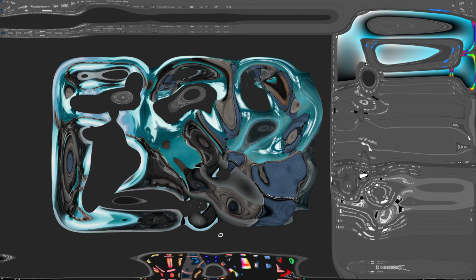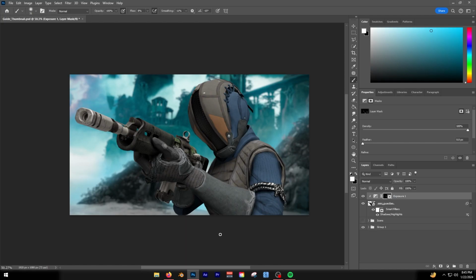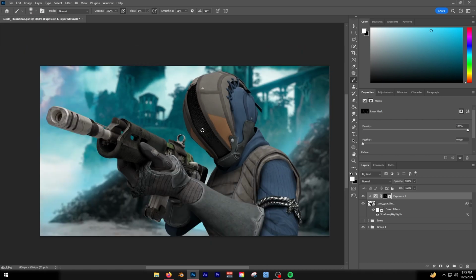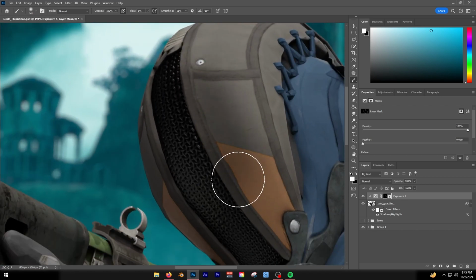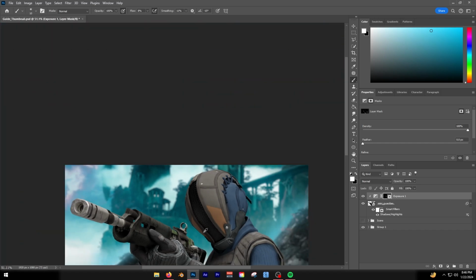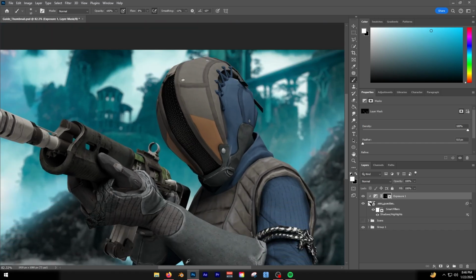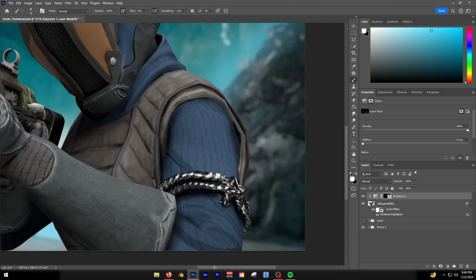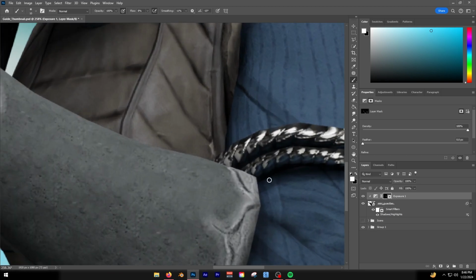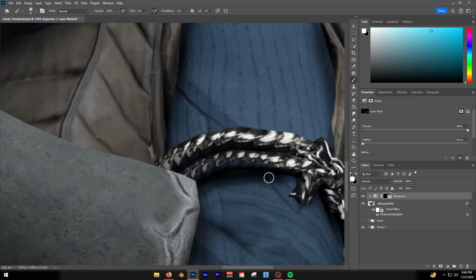I also forgot to mention before I start putting them on, be mindful of where your lighting is going to be. This one kind of doesn't really matter, it's just a thumbnail, but you don't want to put your shadows in just a random place like this. Just put them in the places that there's kind of already shadows, or where something is connecting to something. A good example is fingers, or this little bond right here.